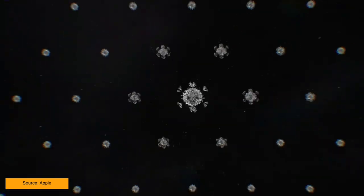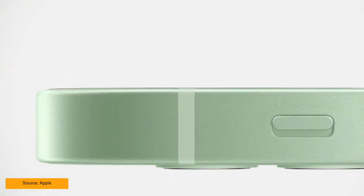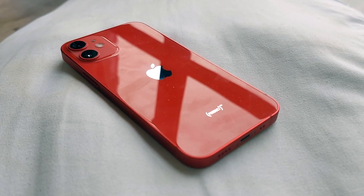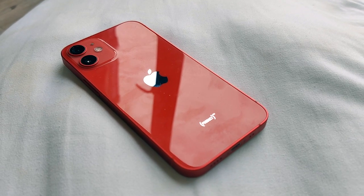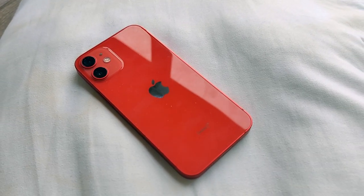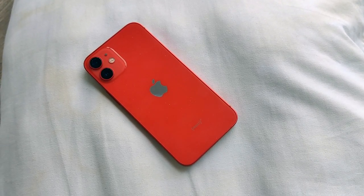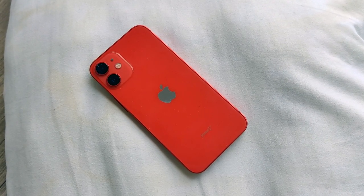One cool addition Apple have added across the entire iPhone 12 series is the Ceramic Shield, which Apple claims has four times better drop protection than previous iPhones. Nearly every other smartphone manufacturer uses Gorilla Glass, offering around a 30% increase in durability year on year — and Apple just went 400%. However, just because it won't smash easily doesn't mean it won't scratch, so get a screen protector. The back panel uses the same standard glass as last year, so be careful.